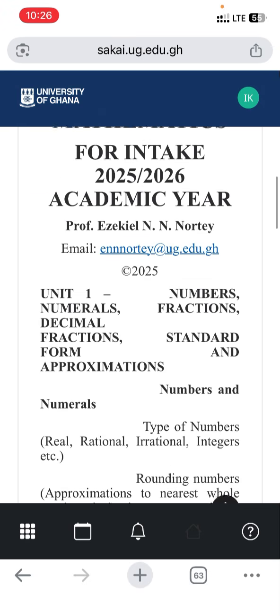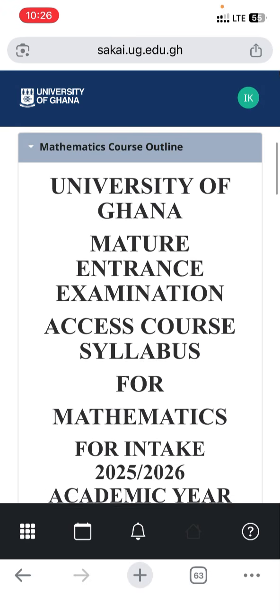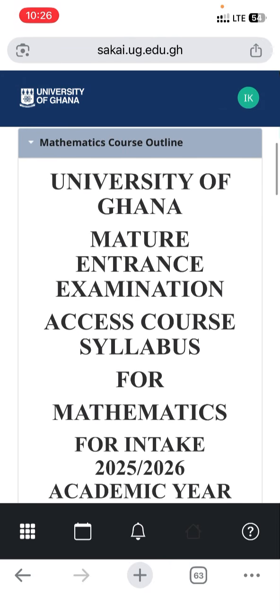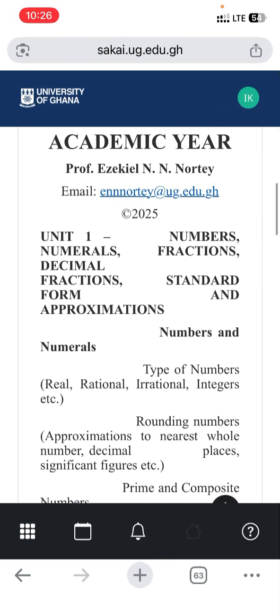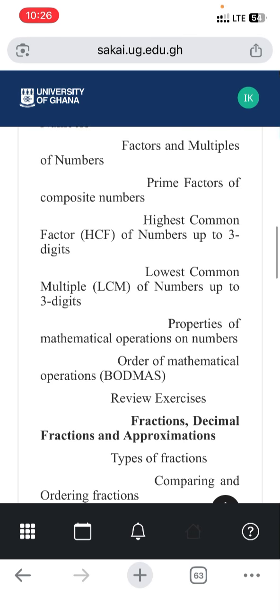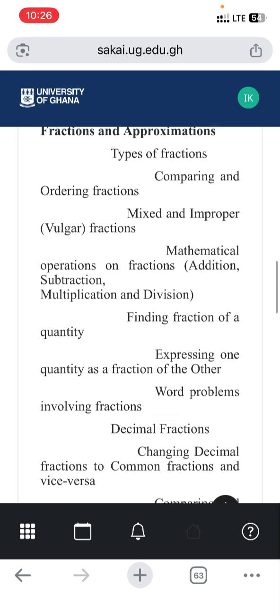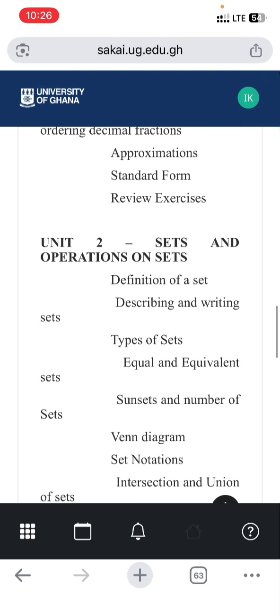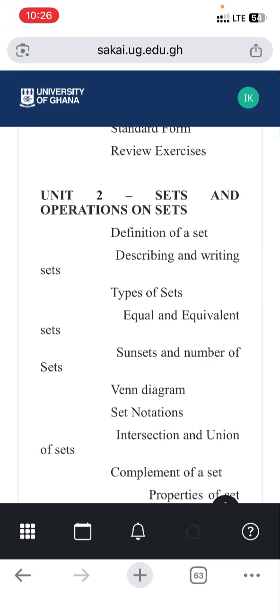When you click on the syllabus, it is going to give you the mathematics course outline. All the course outlines you've studied, the lectures that you've had, and whatsoever. From here, you can choose the course outline. You make your personal research on it.